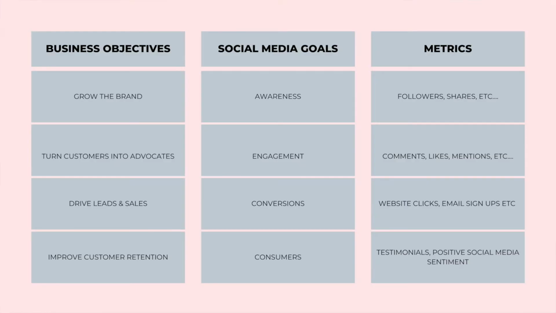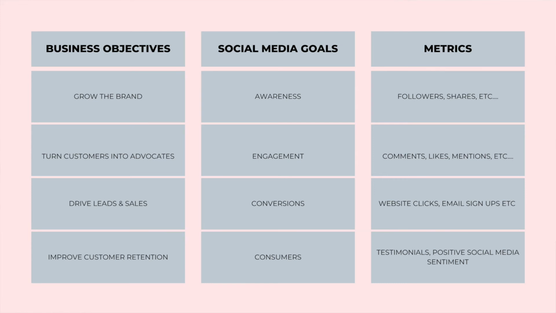As a business, our business goals are to grow the brand, drive sales, and also to turn customers into brand advocates. As one of our business objectives is to grow the brand, our social media goal for this would be brand awareness. One of the ways that we will measure this is by keeping an eye on how many followers we are receiving month on month. We hope that this will be growing on a monthly basis.